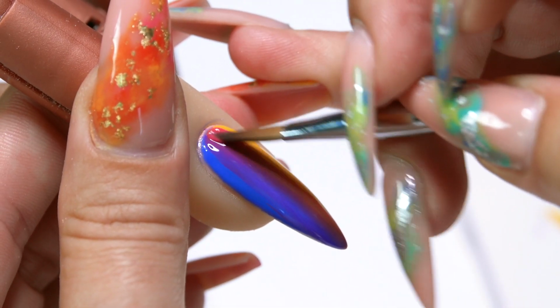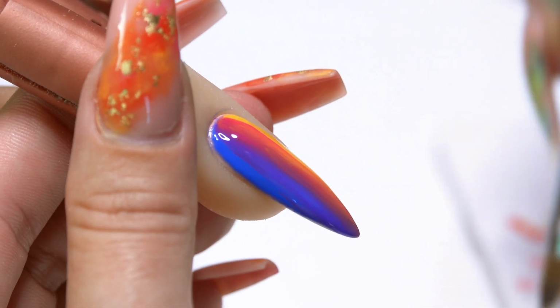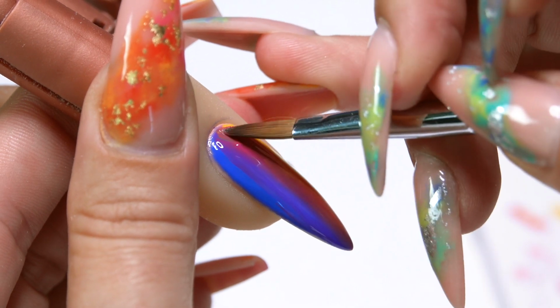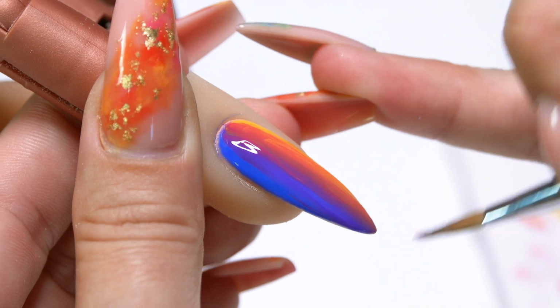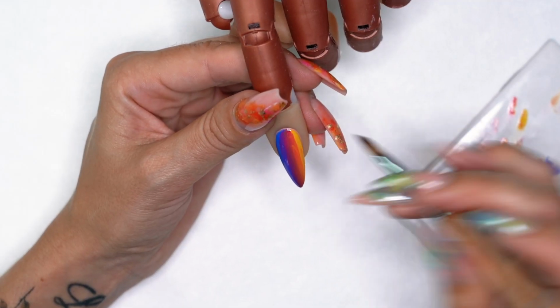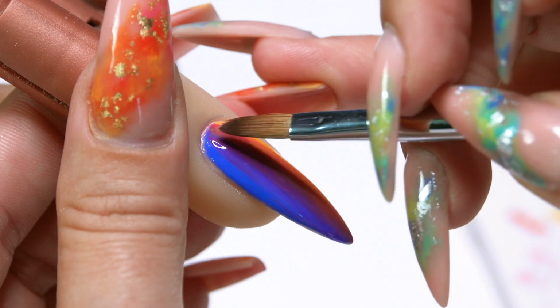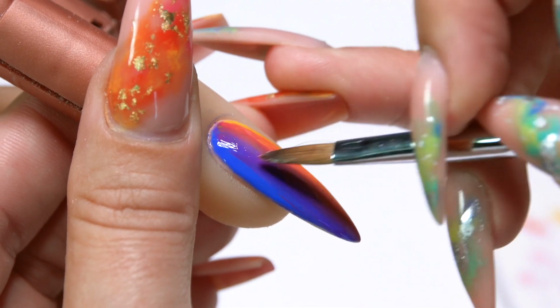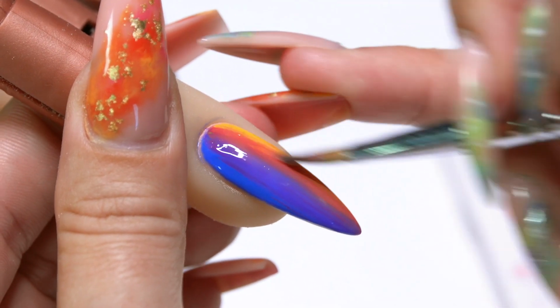Using Mission Control is a really nice way to ombre because the colors blend so well and you can continue manipulating it while you're working. Whereas if you're working with like a polish, that's gonna dry. Some gel polishes tend to wrinkle. Mission Control just has a really great consistency, so you're able to blend it nice and smooth and keep customizing the colors that you're creating.